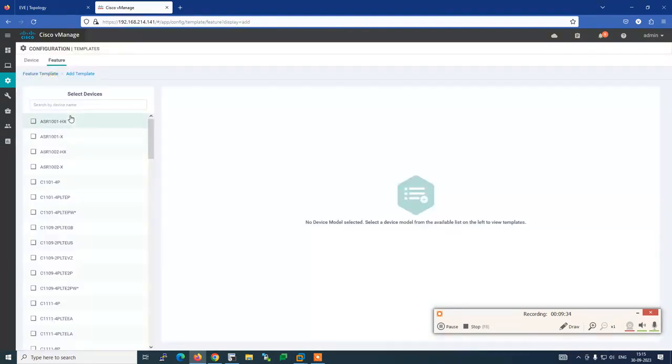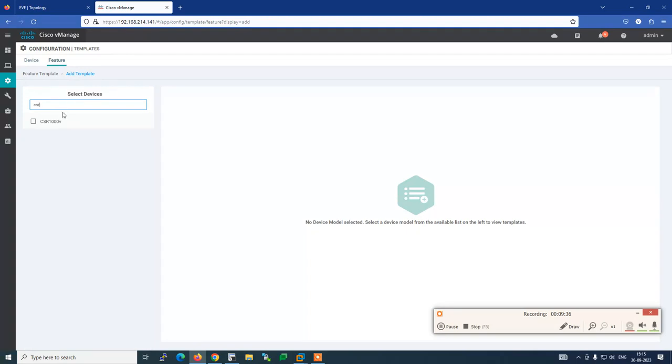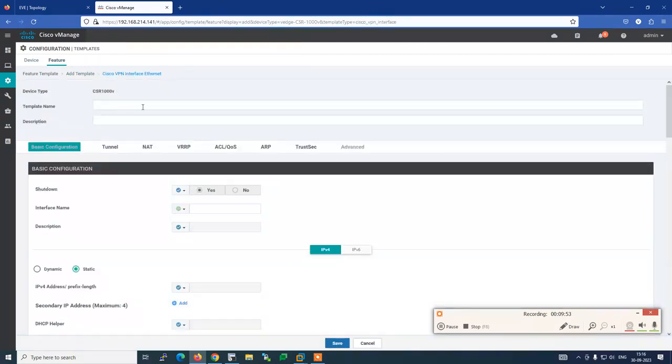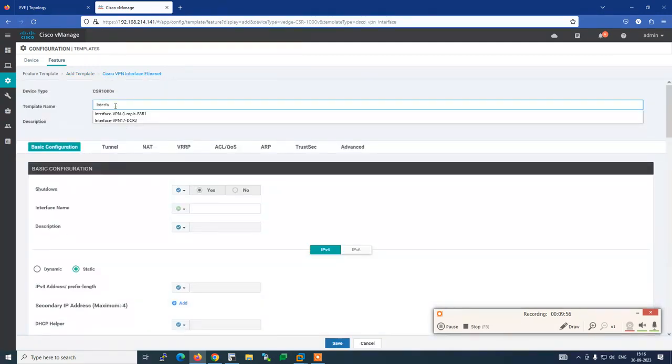Now again, one feature template we have done with a VPN, and now we have to configure the interface. So there are lots of interfaces: GRE, IPsec, PPPoE. We are going to configure this because we have this interface Ethernet. So again interface, VPN 0, right.